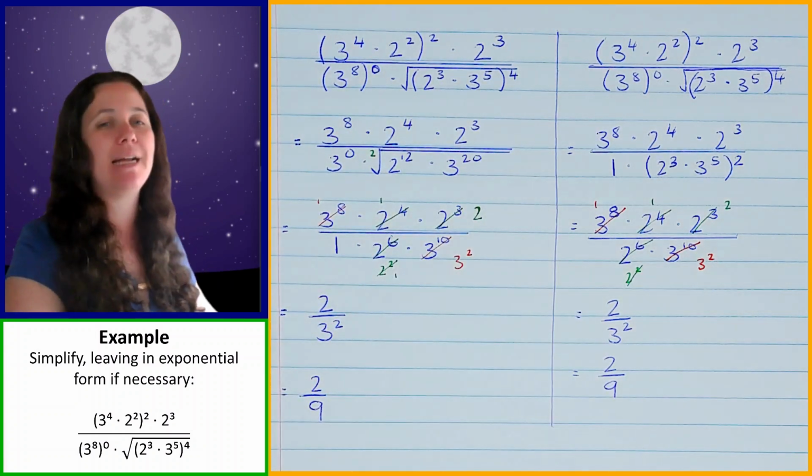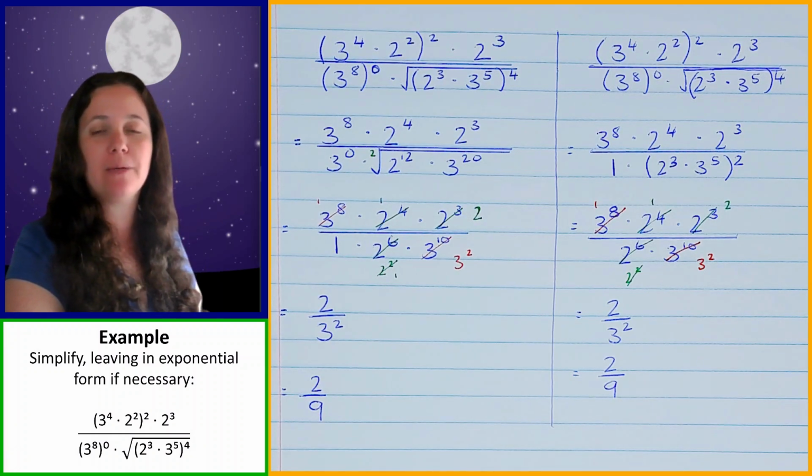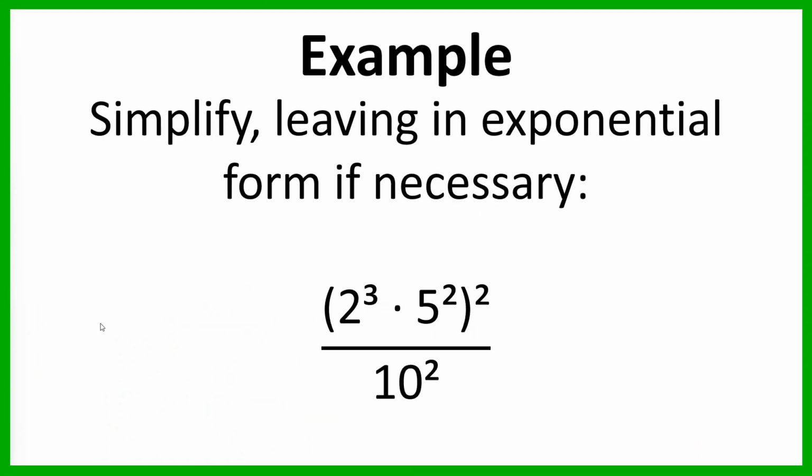Okay, right. Now let's do another example quickly before I give you some to do for yourself. In this example, we have got in brackets 2 cubed times 5 squared, and that's all being squared, and that is all over 10 squared. Now what you might notice in this example is that we've got no bases that are the same. So I'm going to start off by sorting out this over here, but then in order for me to finish simplifying this, I need to have powers with the same bases. Otherwise I can't do any multiplying or dividing to simplify it further. So I'm going to show you what we're going to do for that.